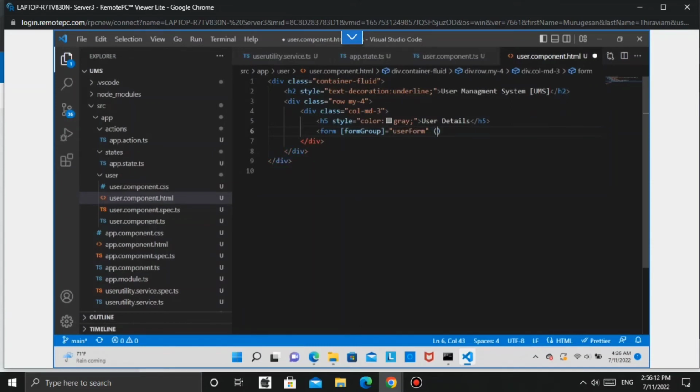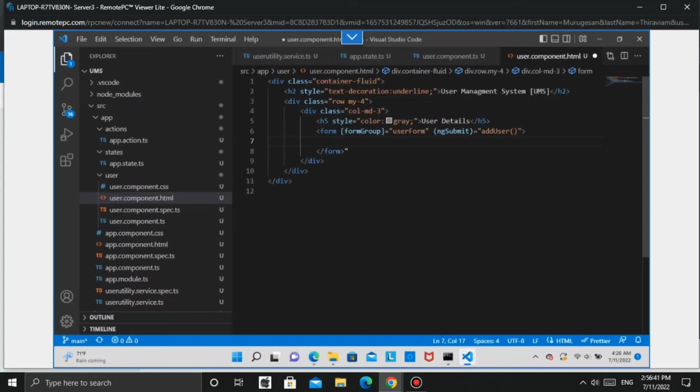Then whenever the form is submitted, ngSubmit, it will call the method addUser. So whenever the form was submitted, it will call the method addUser of ngSubmit.